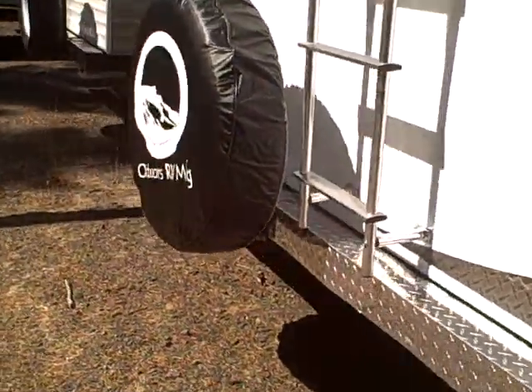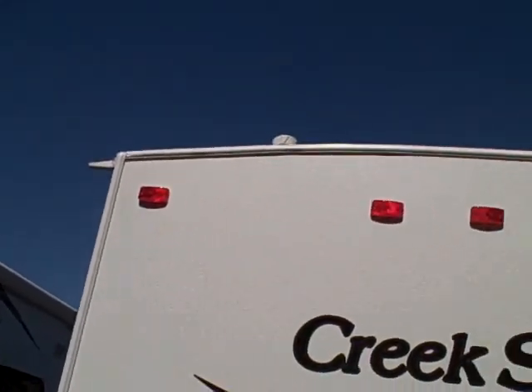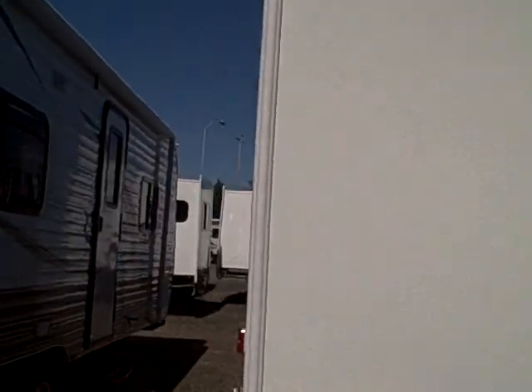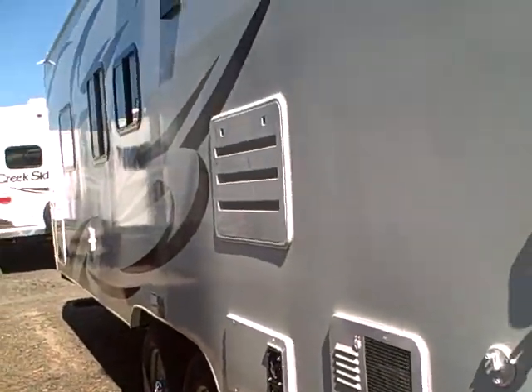On the back side, there's a diamond shield rear bumper, spare tire, and roof rack ladder assembly. The crowned walk-on roof has a nice crown with extended gutters so rainwater doesn't stay on top — it runs right off. It even has a black tank flush as standard equipment, not even available on some RVs.